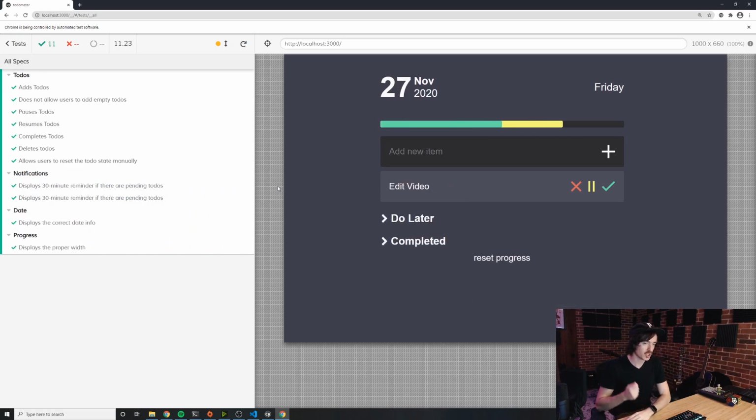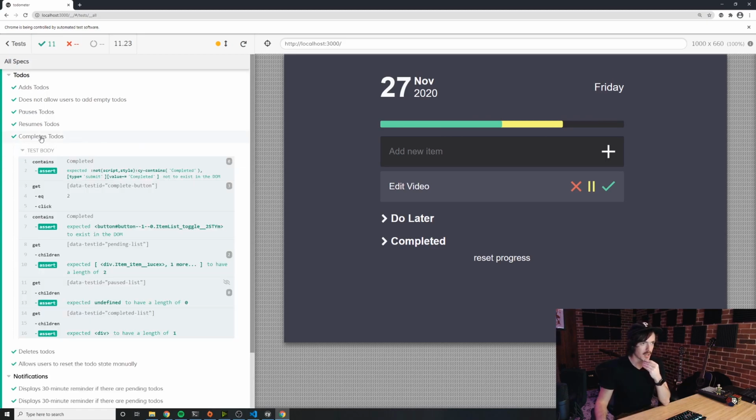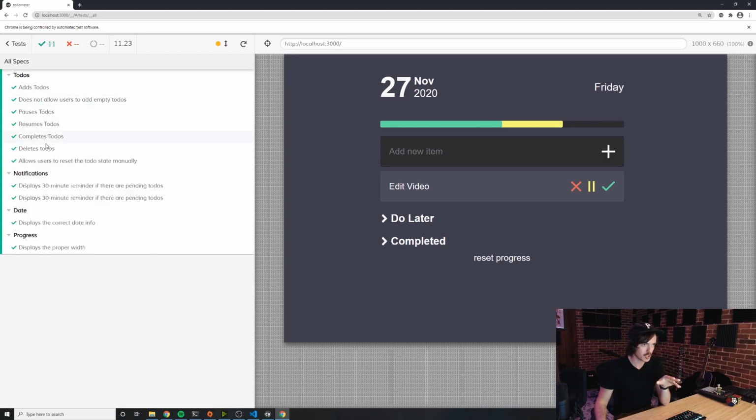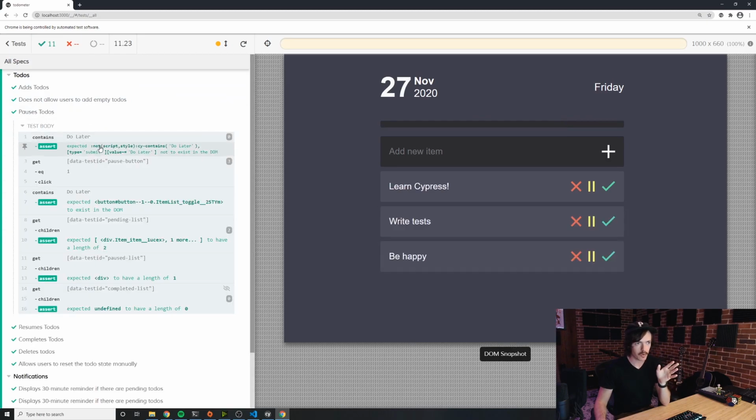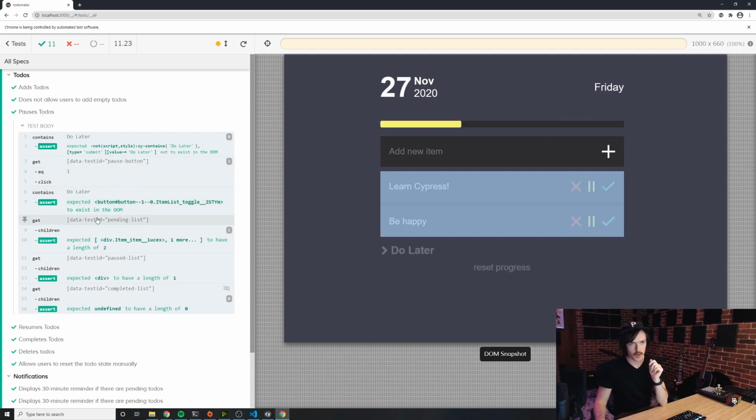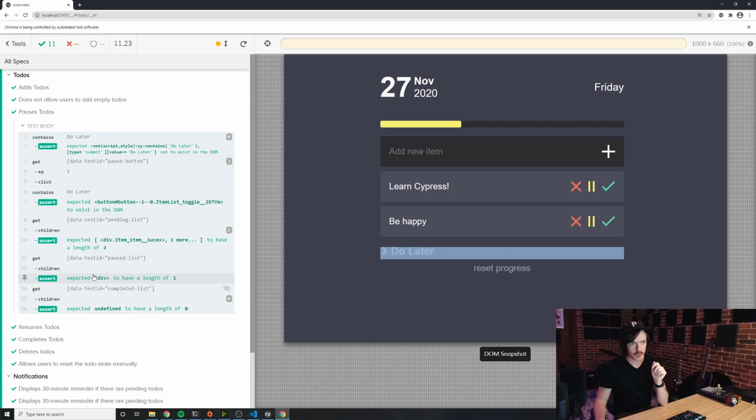And while it's doing that, it's checking to make sure that it's doing things that we would expect it to do, just the exact same way that we would expect it to. Another really cool thing about Cypress is I can click on any of these tests. So each of these is a test. I can go to any of these tests and I can hover over each of these steps. And each of these steps, if you look on the right, is a frame in time. So I can actually look at every single thing that happened inside of the application during the tests.